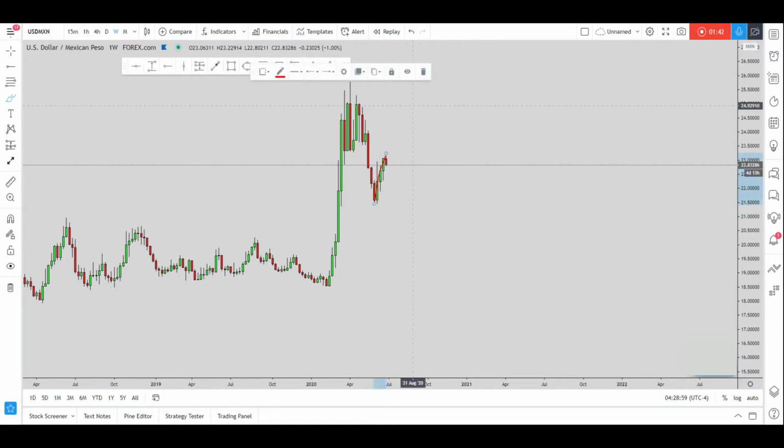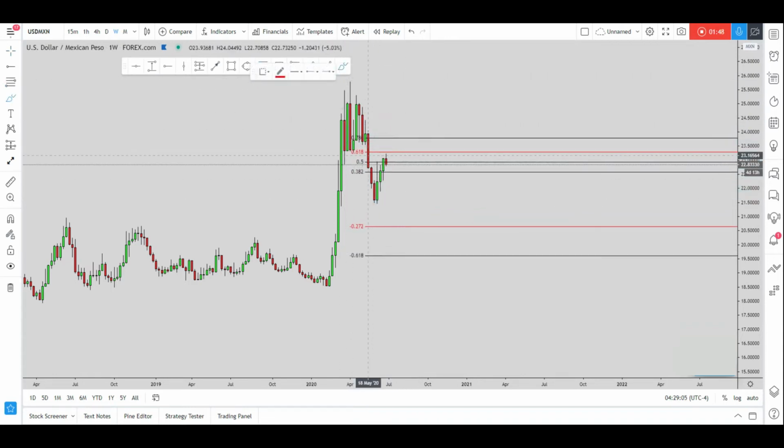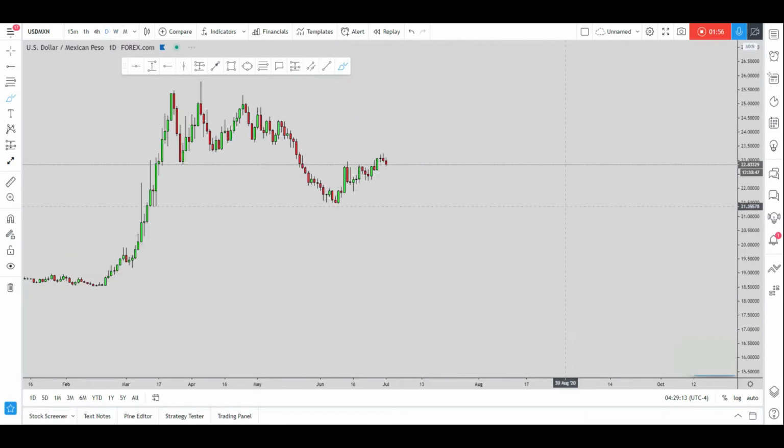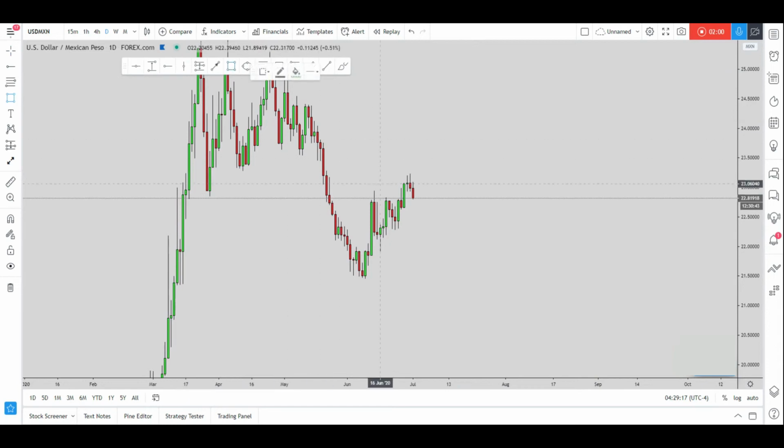Now, if we want to measure this retracement, what are we supposed to be doing? Taking a Fibonacci from the high to the low of the impulse, and we can see that currently the market seems to be creating a fake breakout of the 50% retracement. Let's go down on the daily and see what kind of situation we have from a daily perspective.